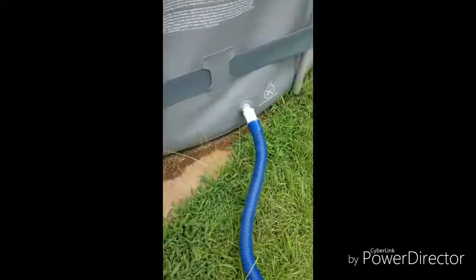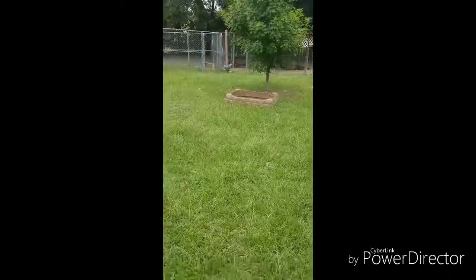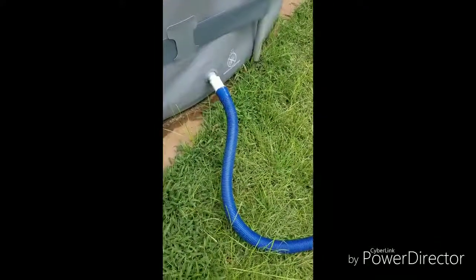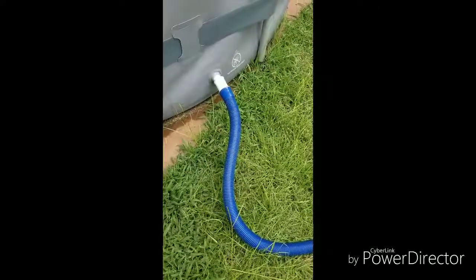Because when I first started and let it just pour out here, it wound up going all the way down and filling up my chicken coop, or pouring into my chicken coop. So I ran this hose to it. No biggie, very simple. Something I already had, throw it on there, make it work.